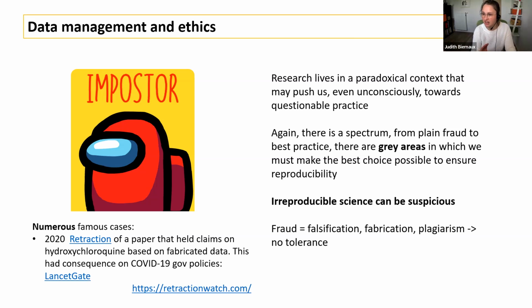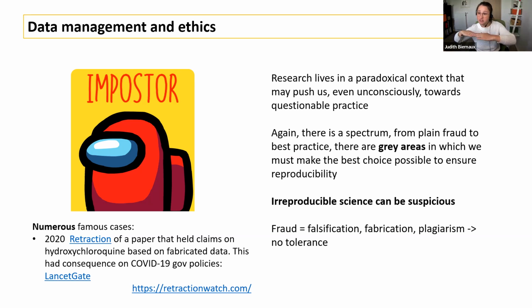I'm just putting it there so that we know our baseline where we start, but you all know what scientific fraud is. That would be falsification, fabrication, and plagiarism. I have seen the question, but I will address it later. Okay. Falsification, fabrication, and plagiarism. These are the three types of scientific fraud that have legal consequences and that basically are not tolerated anywhere. So this is what is clearly unacceptable to everyone, to every scientist in every discipline.